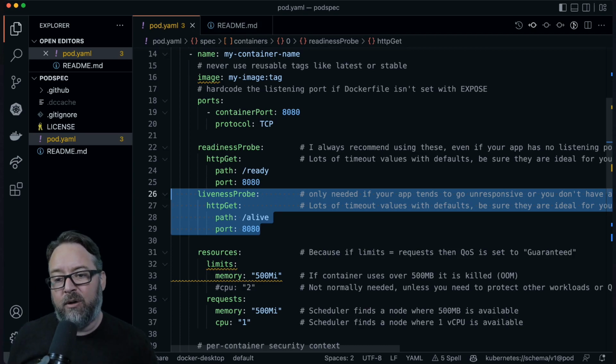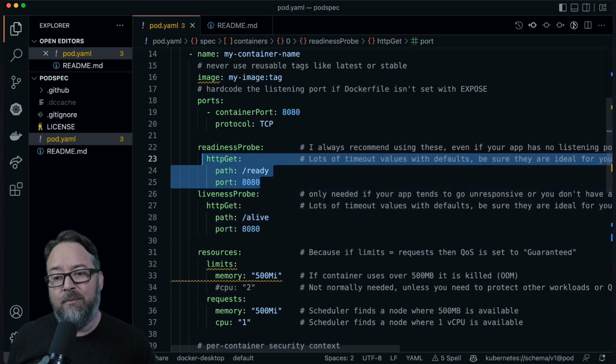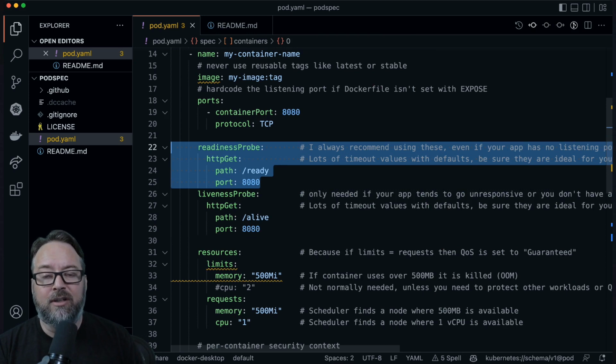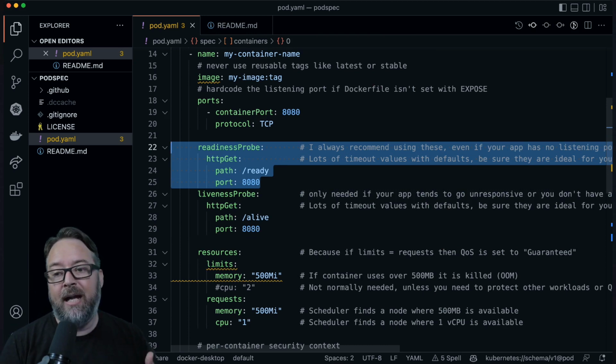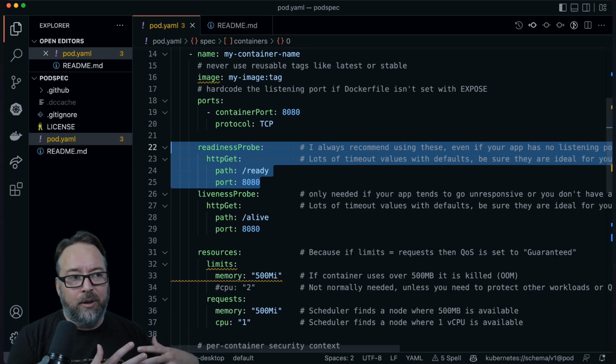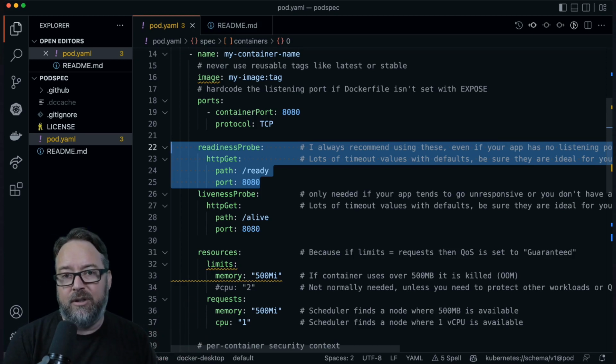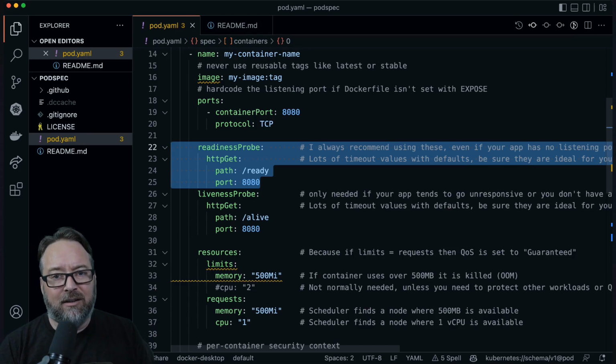The readiness probe, in my opinion, has become even more valuable. I used to only use this for applications that had a listening port, and that readiness probe will help me ensure that it doesn't put this application into the service endpoints when it's not ready yet for new connections. Well, I've recently learned in the last year that there's even another benefit for this when you're doing rolling updates, even if it doesn't have a listening port.